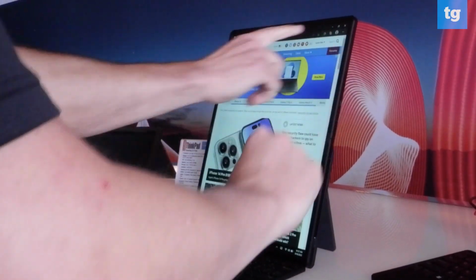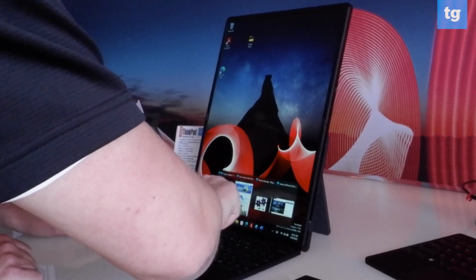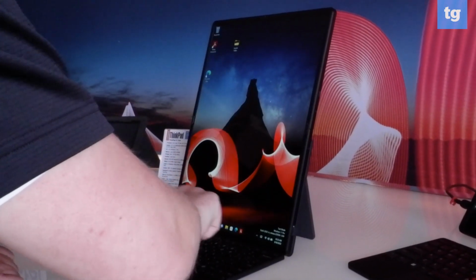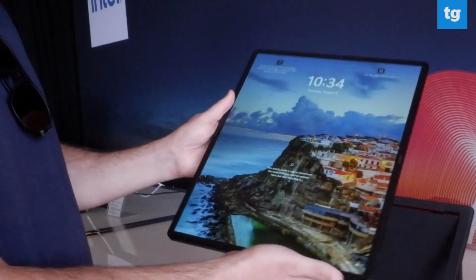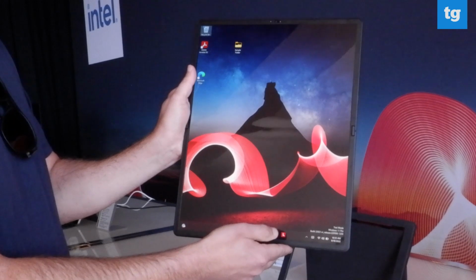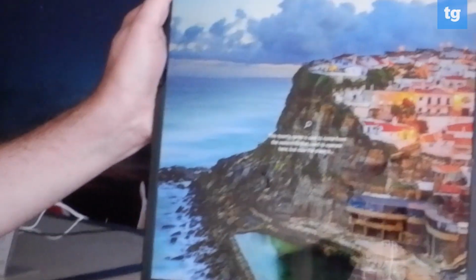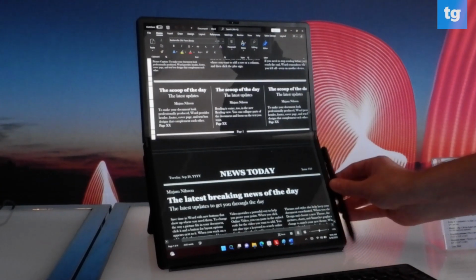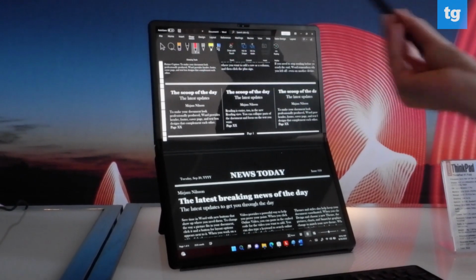The ThinkPad X1 Fold features a beautiful 16.3-inch OLED display that's rated for 600 nits of brightness, and it supports Dolby Vision for supported content. Up close, this panel looks vibrant and colorful, and we appreciate the slimmer bezels on the new X1 Fold, even though they're still noticeable. The crease on the X1 Fold is noticeable when it's in your hands, but it fades into the background when using the system in dock mode. If you want a really big screen vertically, portrait mode comes in handy for reading long documents, surfing the web, and scrolling on social media sites.